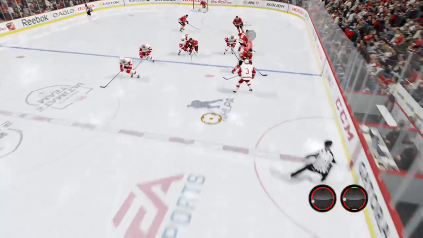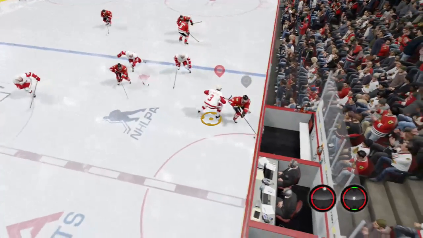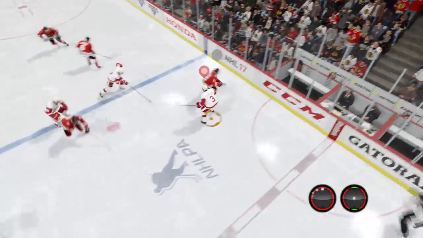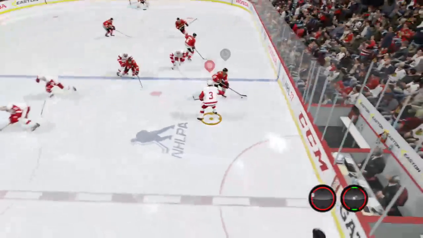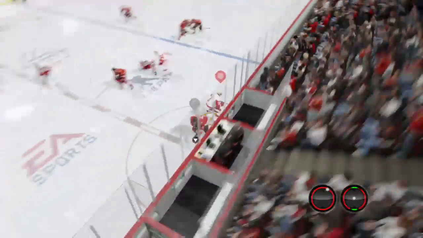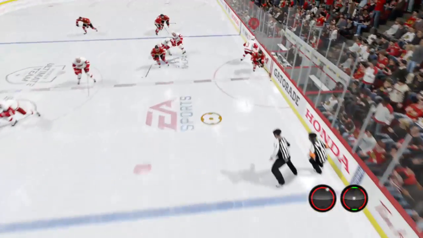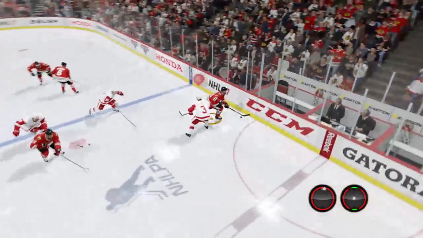Neutral zone. He ends up going right by me here. For some reason, my hit didn't go, like my input. I don't know what this guy was doing. He was just standing still the whole time. So it ends up letting him go right by me. But that's okay. I think right here you could have pressed the Y button to time up along the boards.